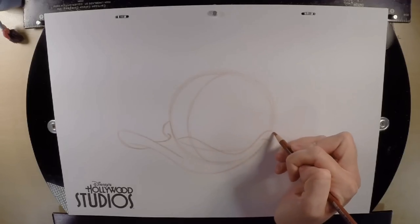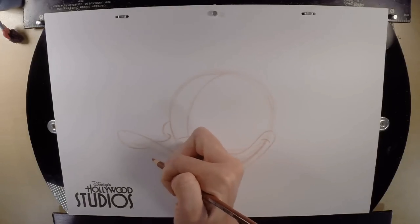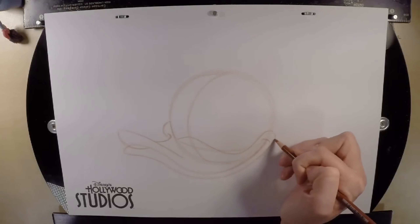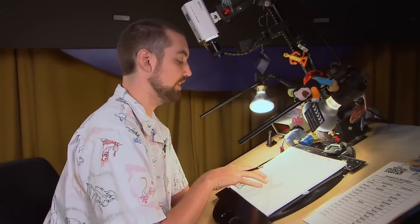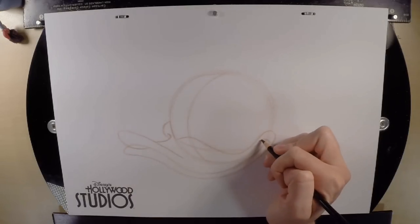We're going to draw him with his mouth closed — mostly because that's the best way to have the arm release, and you can actually understand him better that way. We're going to follow the curve of the cheek around into the jawline, following the exact same curve of the bill all the way around. When you get to the end, you'll curve out slightly, curve back in, overlapping that line to the front, and giving him a bottom lip. Now we can take this time to darken our lines for the duck bill — just make sure you don't draw through the bottom lip line, since the bottom lip is in front. Other than that, go ahead and darken the lines for the duck bill.